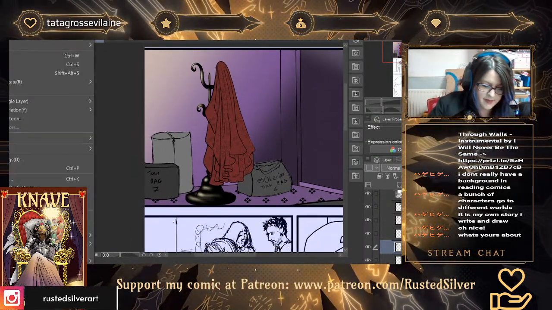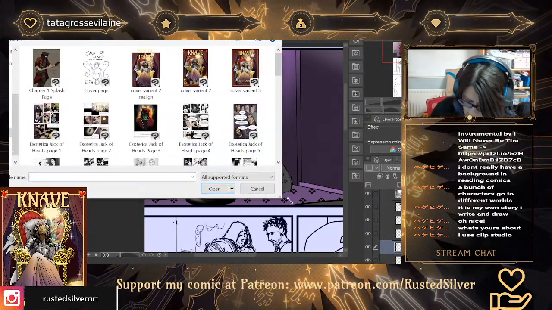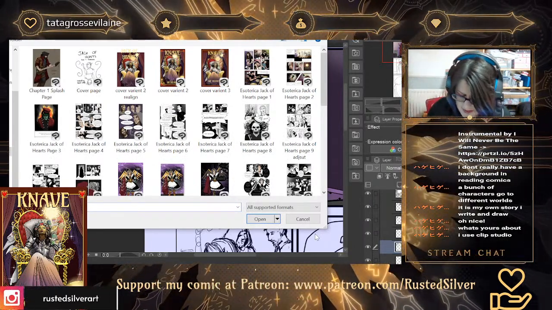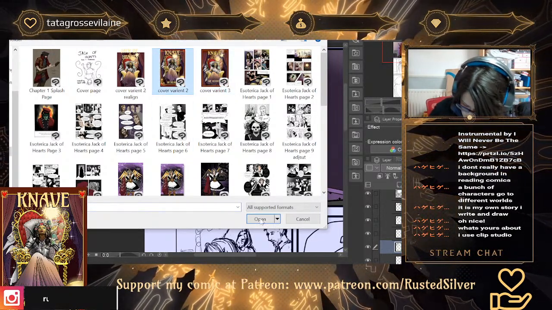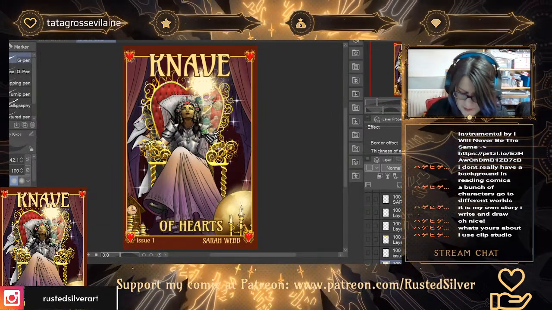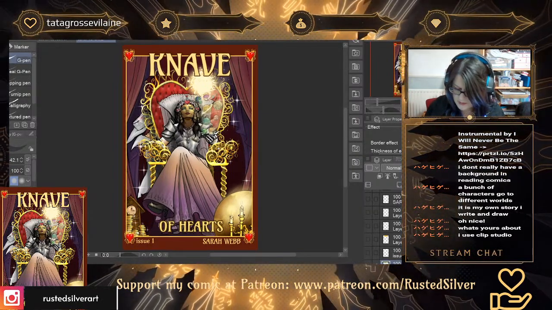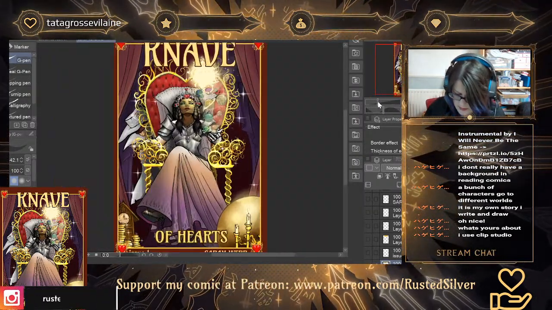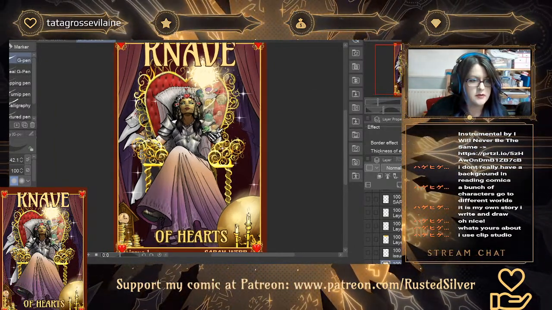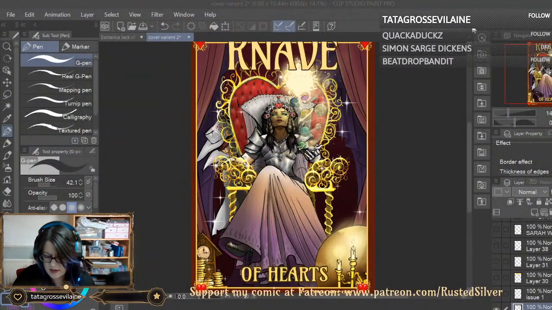Oh, right. As you're new to the thing, let me open up so you can see this is where my comic lives in my files. I am also using Clip Studio. Nice. So I'll open up the cover art. My comic is called Knave of Hearts. Let's make it a bit bigger for you. Ooh, too big. Why can you not just be subtle, Clip Studio? In fact, let's go up close. So yeah, this is the front cover.